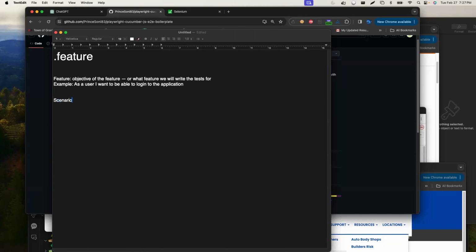Scenario. So that's another keyword. What is the first line on scenario goes? Successful login with this. Verify if user can login using valid credentials. Okay, and then what else? What is the next sort of keyword that we can use to write the next line? Given. Okay, so Given is the first keyword here.